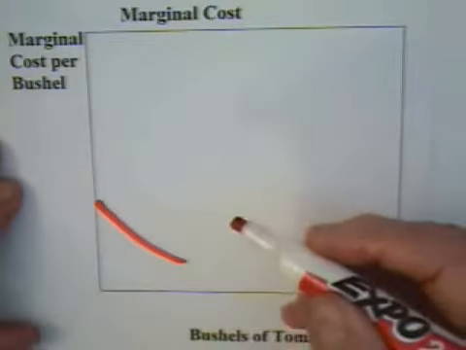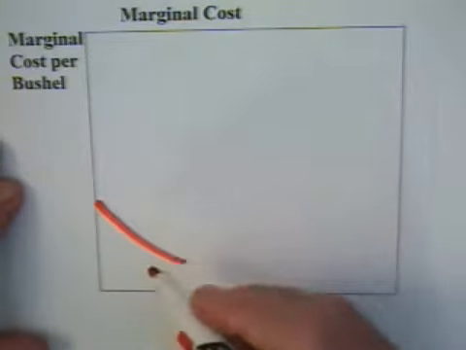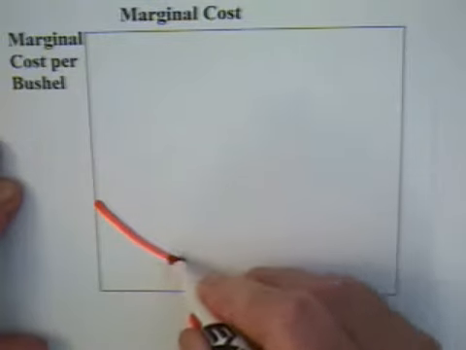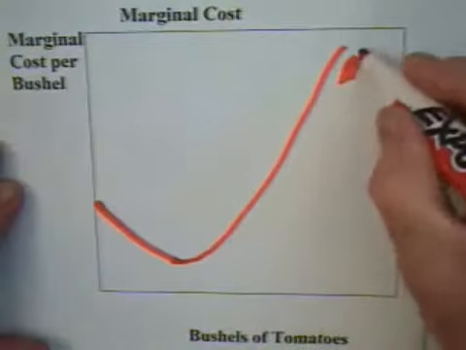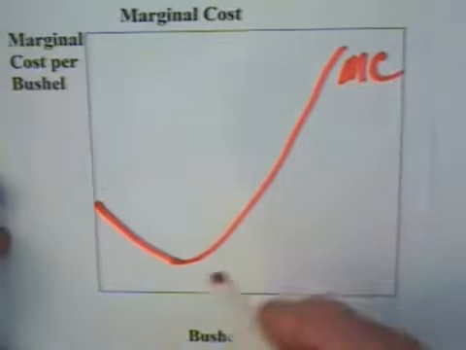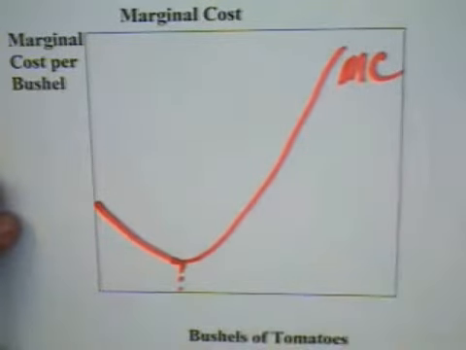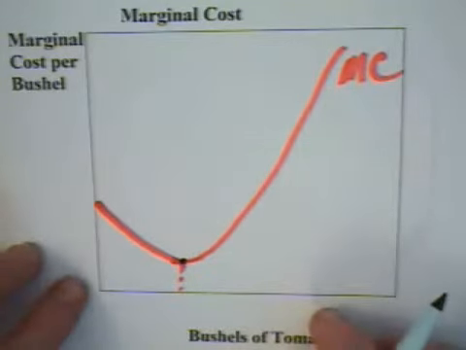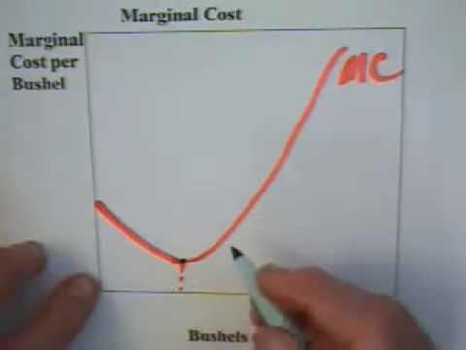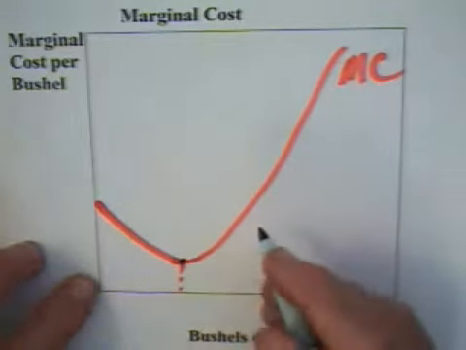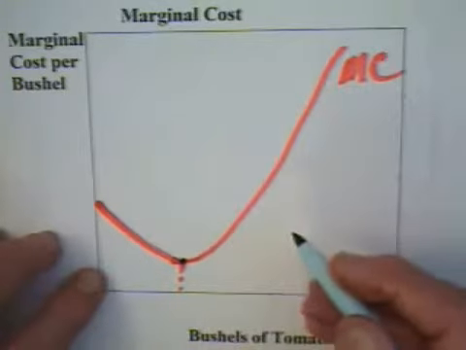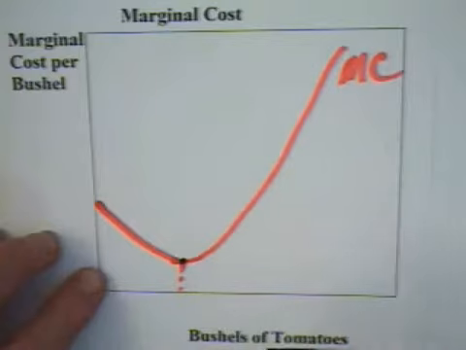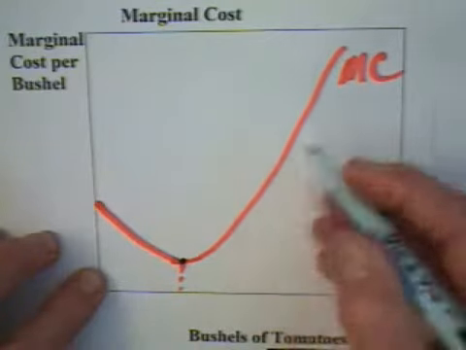But at some point you're going to get diminishing marginal product, which means you're going to get increasing marginal cost. We know that there is going to be a point of diminishing marginal product, put it right there, simply because if in fact the additional cost did not eventually rise, then it means that you could grow the world's tomato stock on this fixed quantity of land.